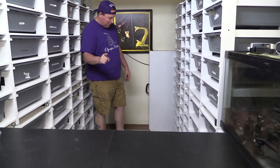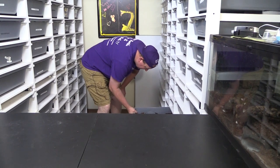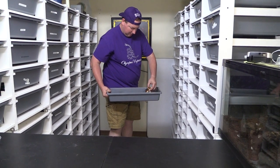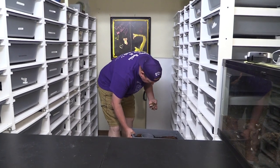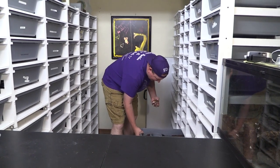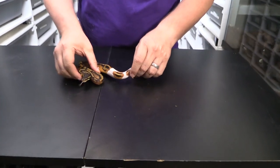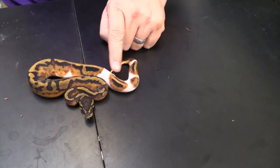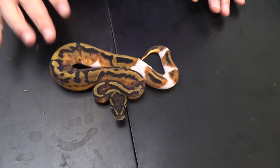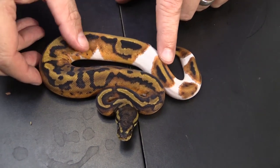And we have one more, and that one was 18-10-07, numbered as the last one. It was the only female, and it is a pretty pied as well. Because we're trying to up our pied game in the next few years, we held this one back. But you can see full ring, full ring, full ring, full ring. So 1, 2, 3, 4, they're all in the back half, nothing in the front half. See that really cool color and pattern up through here? Then you get to where you have those marks.